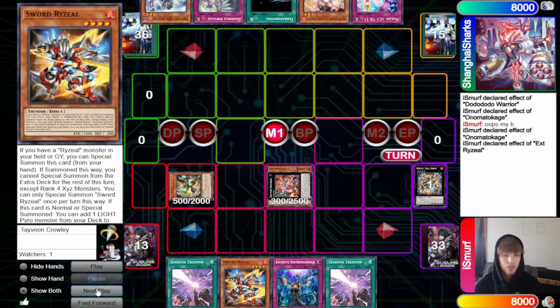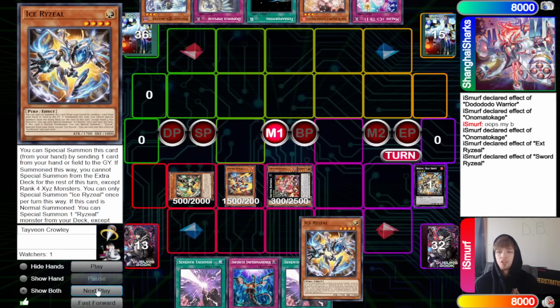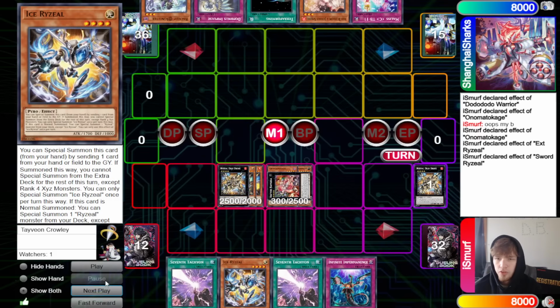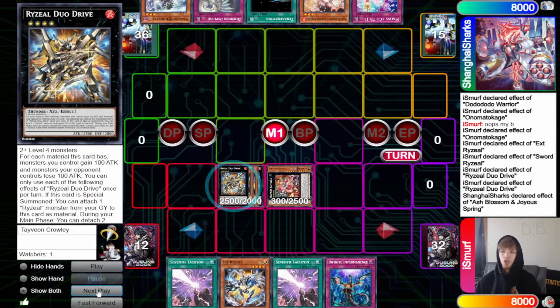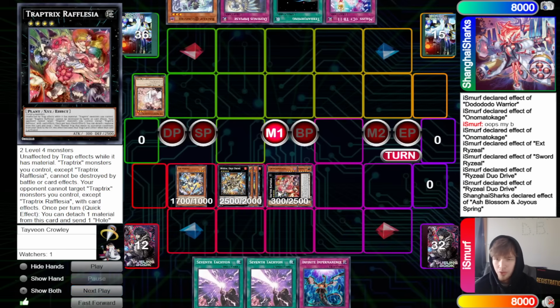X effect, go ahead, search out Sword, and then special out Sword, Sword effect goes search, and then Sword's gonna grab out Ice Ryzeal from the deck. And now we can go overlay to make Duo Drive, and then Duo Drive effect to attach, and then we have Duo Drive effect to detach and go search. They're going to chain Ash Blossom. They said okay to that.